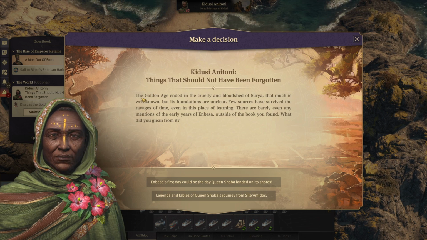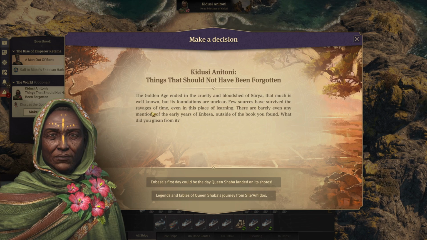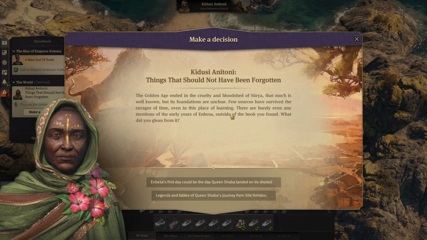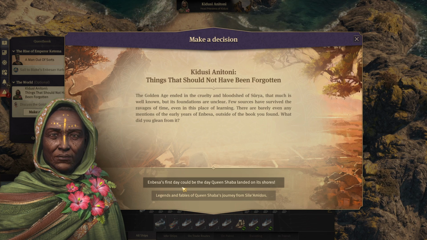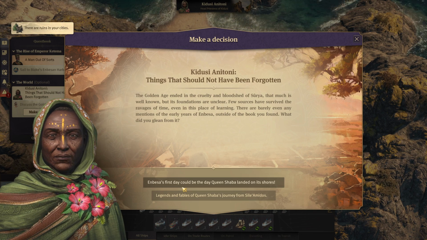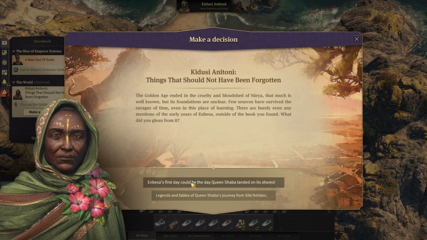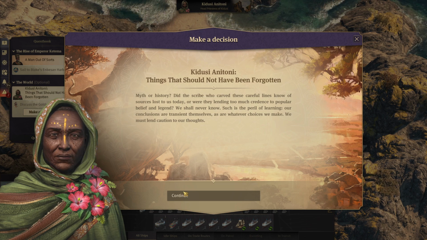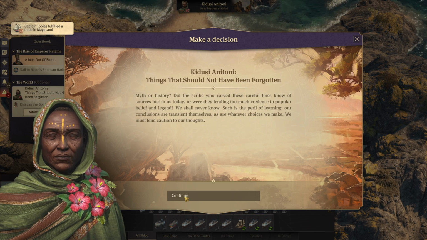So, the Golden Age ended in the cruelty and bloodshed of Suya. That much is well known, but the foundations are unclear. Few sources have survived the ravages of the time, even in this place of learning. There are barely even any mentions of the early years of Enbesa outside the book you found. What did you glean from it? Legends and fables of Queen Shaba's journey from Amados. Enbesa's first days could be the day where it entered on the shores. Myth or history? Do the scribe who carved these lines carefully know of the source lost to us today?